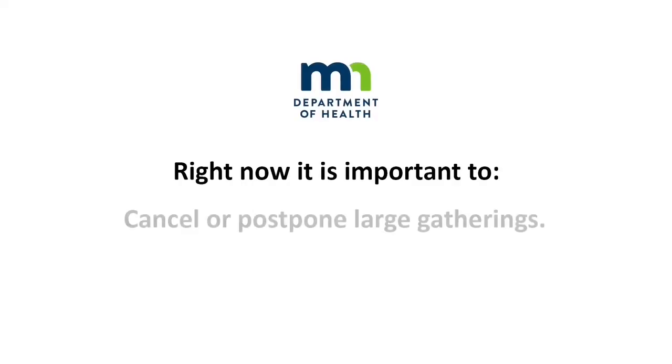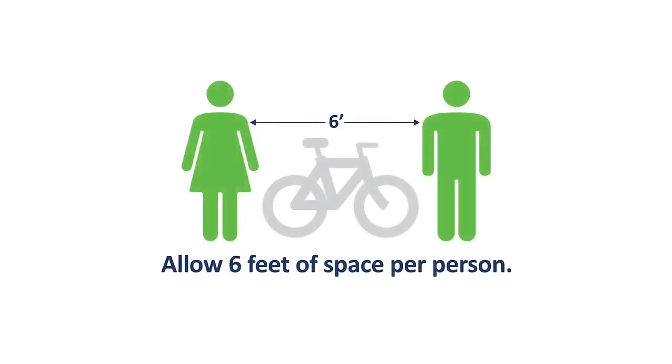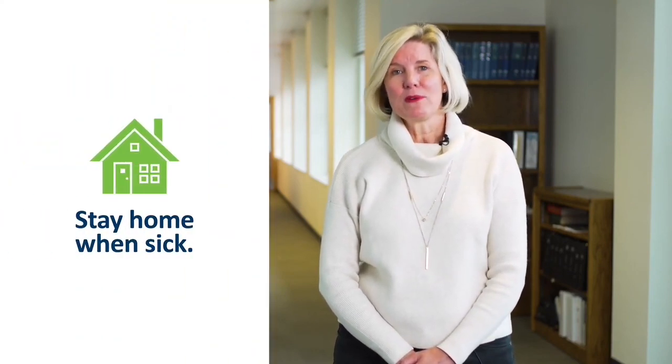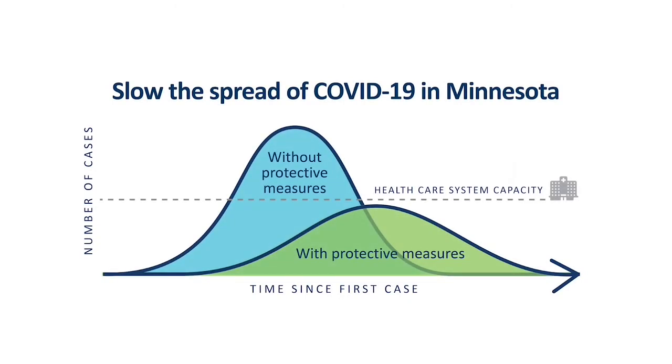Hi, my name is Chris Ayersman and I'm the Director for Infectious Disease at the Minnesota Department of Health. I know that COVID-19 is on everyone's minds. Slowing the spread of COVID-19 is vital for protecting our communities. Right now it is important for people to cancel large gatherings and practice social distancing — maintaining a distance of about six feet between people. Continue washing your hands, covering your cough, and cleaning frequently touched surfaces. Stay home when you're sick — I'll say that again: stay home when you're sick. That is the most important thing. We need to slow the spread of the virus so that we don't overwhelm our hospitals and clinics. Thank you for doing your part — if we work together, we can manage this situation.